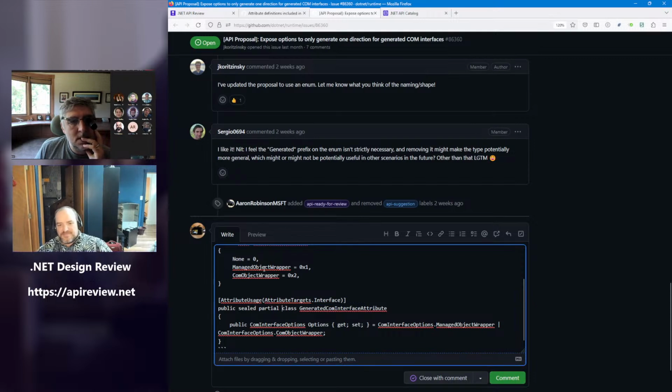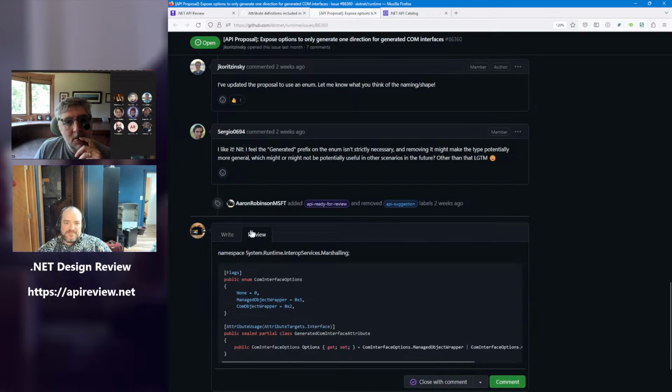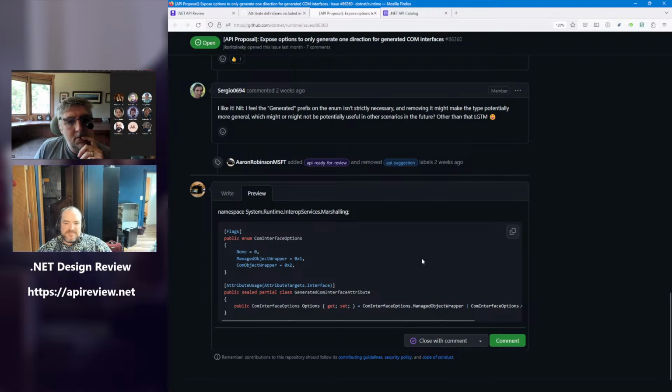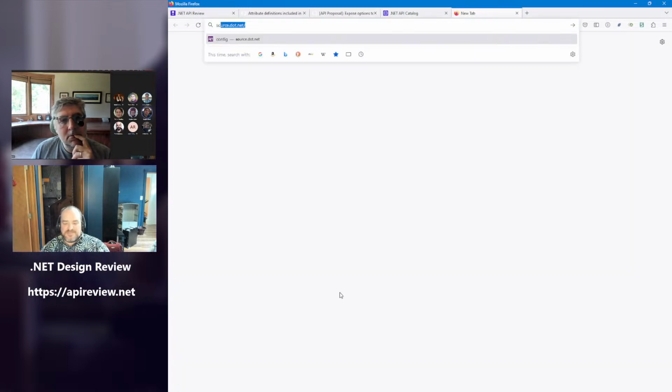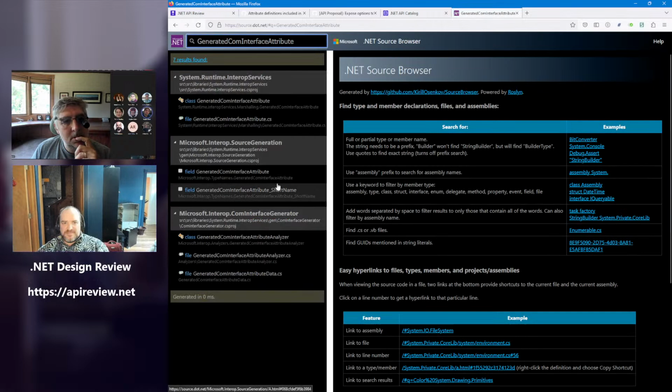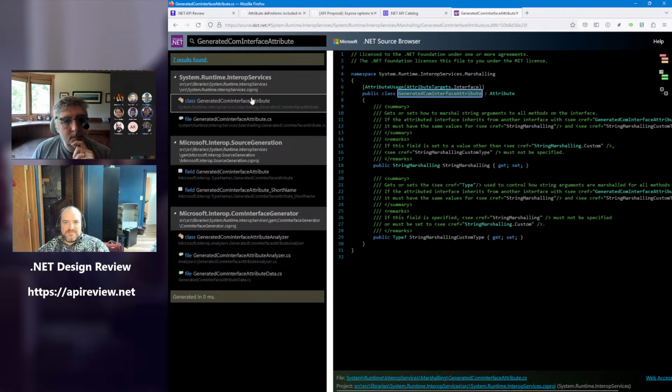Out of curiosity, in this API proposal, why is the attribute sealed? Because it's not in the source code, right? Not that it matters a whole lot, because it's already there. Is it not sealed in the source code? I mean, it should be. Otherwise, the generator is going to have to look for anything that possibly derives from this attribute, and then it wouldn't be able to do anything special with anything that was on the derived types. Well, it's supposed to be sealed. Yeah, it was a mistake. We can fix that at the same time. It probably should be sealed.